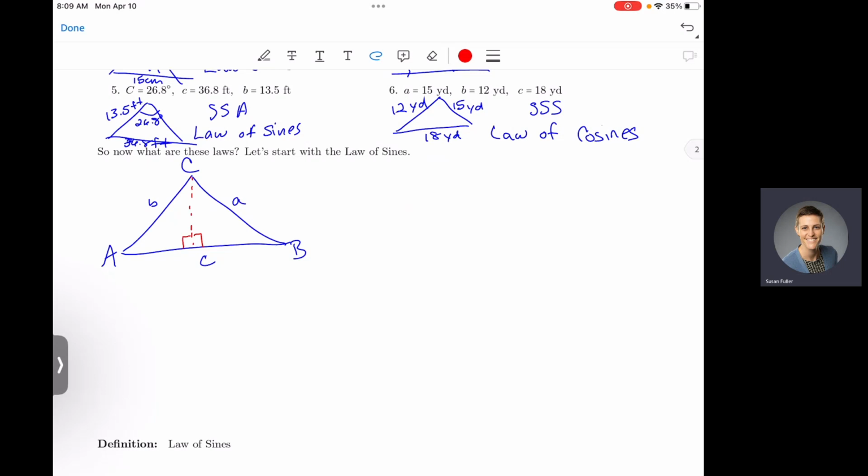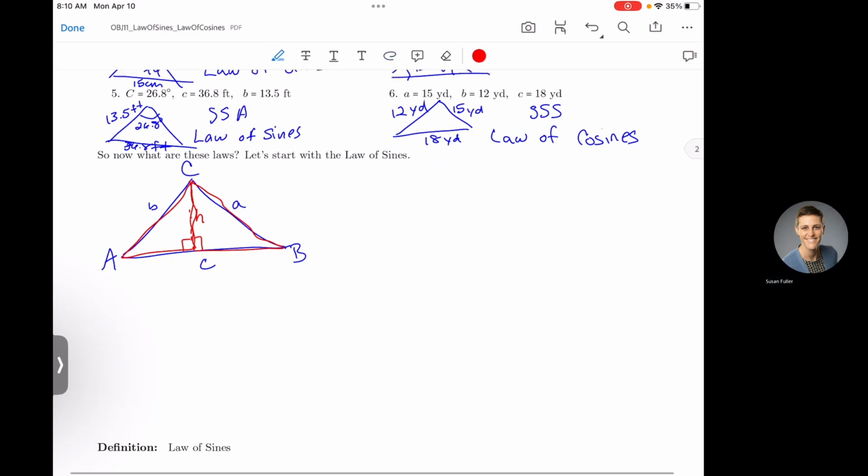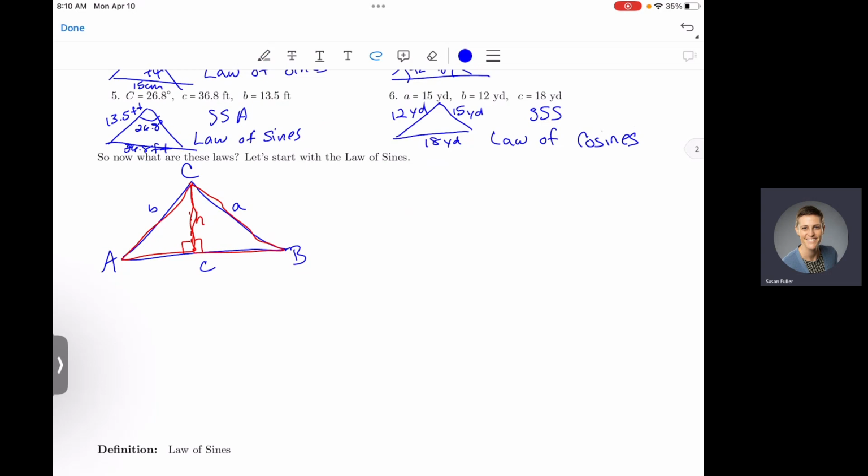Now, when I do that, this altitude, I'm going to call the length of that h. And when I drop this altitude down, this creates two triangles for me. This triangle here on the left is a right triangle, and it creates a right triangle here for me on the right. Because each of these triangles is a right triangle, I have all of our usual tools inside each one of those smaller triangles. So I've got the Pythagorean theorem, I've got SOHCAHTOA, I have all three angles add to 180 degrees. So let's start with this triangle on the left here.